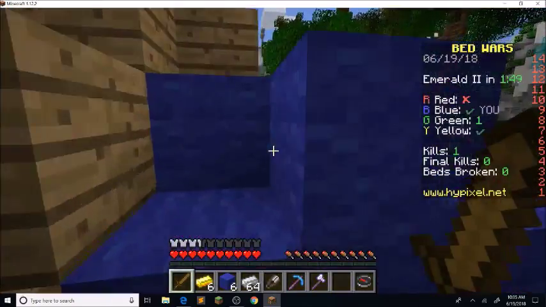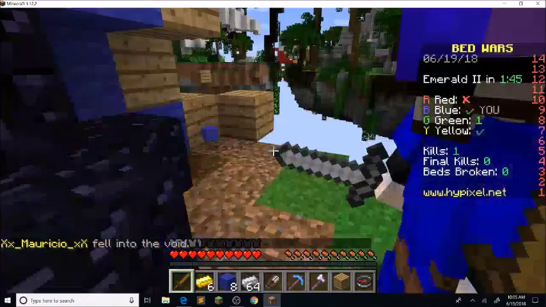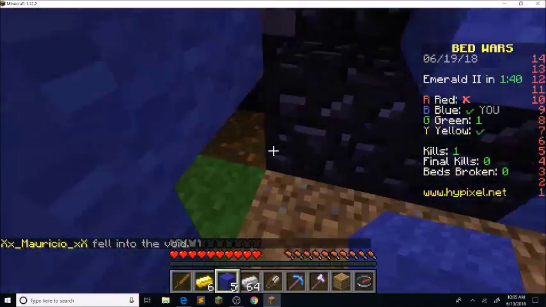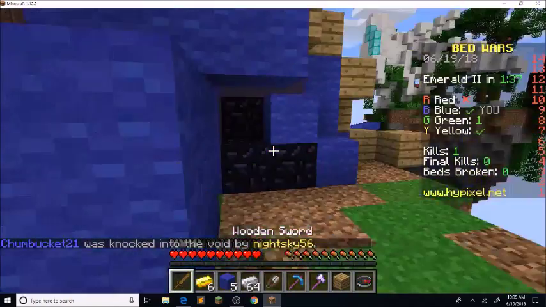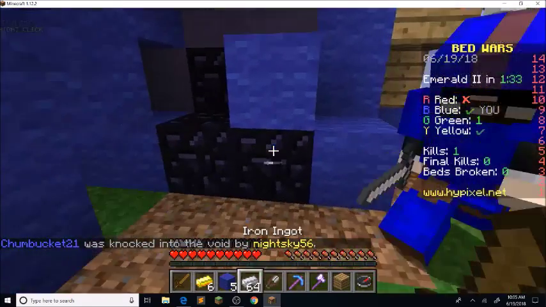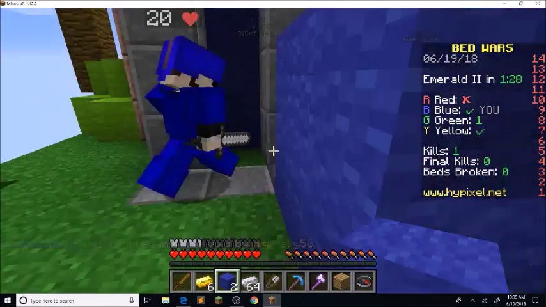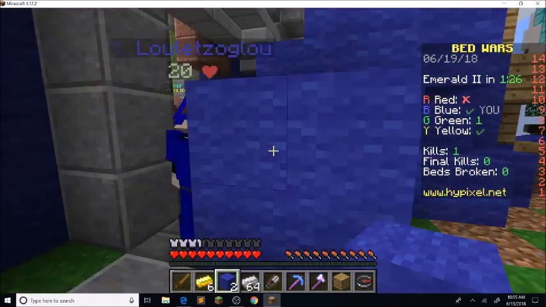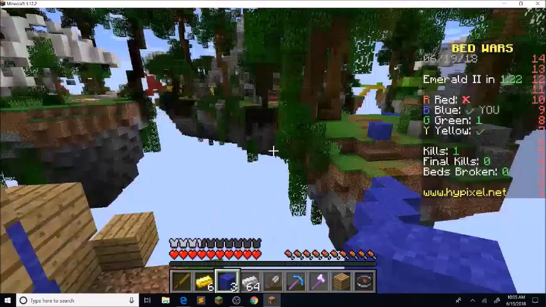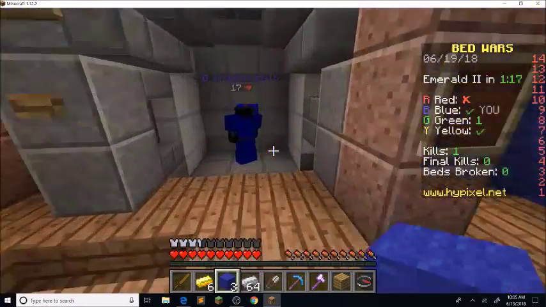Oh no, our bed's under attack! Huh? Where? They're not even here. That's weird. Huh? Where was that from? He's invisible. Where is he? Well then. Strange. Very strange. He's not even here. No one's even here. Where'd that even come from? Huh. Strange. Very strange.